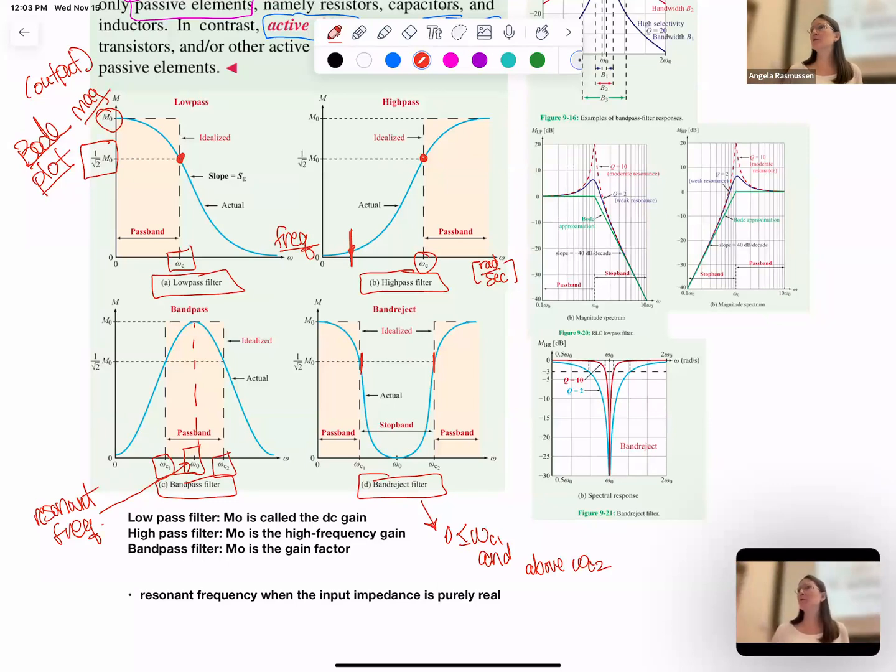So I'm seeing arrows that say idealize and actual. What's happening with those? So ideally, a band pass is like a square, like, yes, once I reach this frequency, I go right up. So it's a square, but realistically, it can't be. And so it's more of a slope that you see on these. So you have the curvature to them.